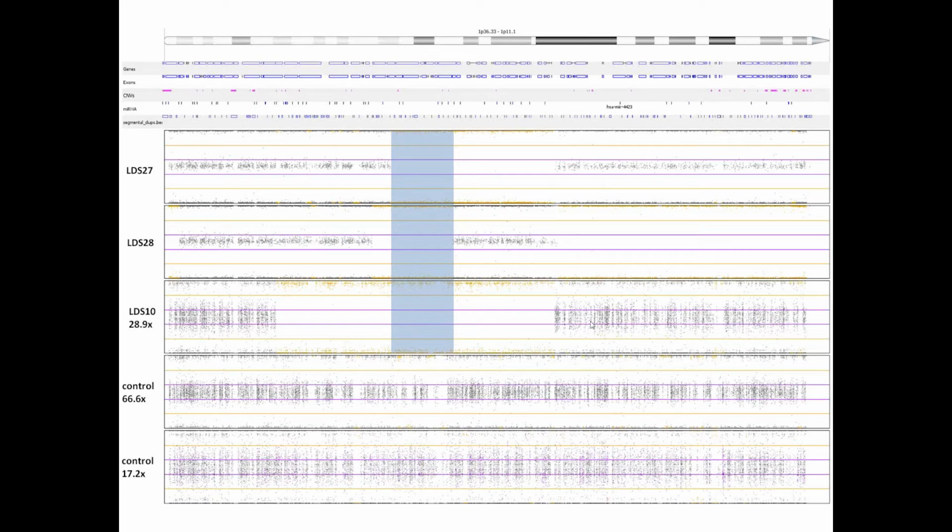As you go from 17 to 29 and then to 67, the heterozygote cluster gets much tighter. It's still not as good as the SNP array, but it's pretty good once you get to this level. And once you get to this level, you can start to pick up duplications pretty effectively as well.